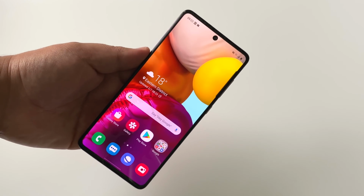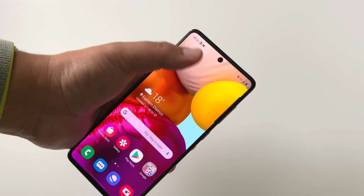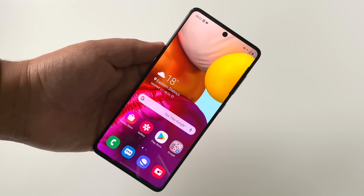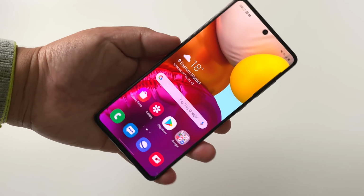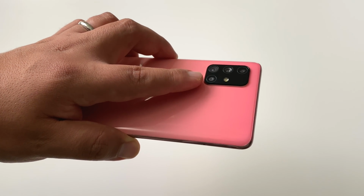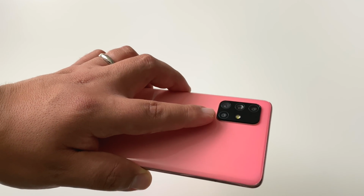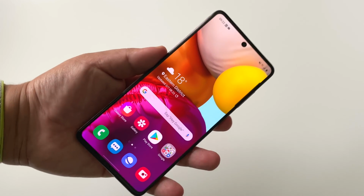Let's face it, the display is really good, but the A70's display was also great. But I do like the centered punch hole look. It just looks more modern. I think they've improved the brightness and the colors just pop even more than they did before. And I think if you also value cameras, you do have that 64 megapixel improved sensor over the previous generation. Super steady video is another feature that is not included in the previous generation that I would have said was kind of a gimmick, but now that I've used it is a worthy feature.